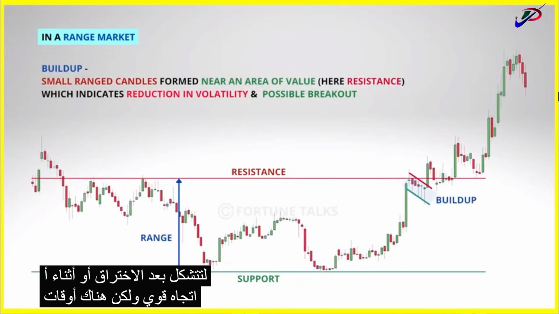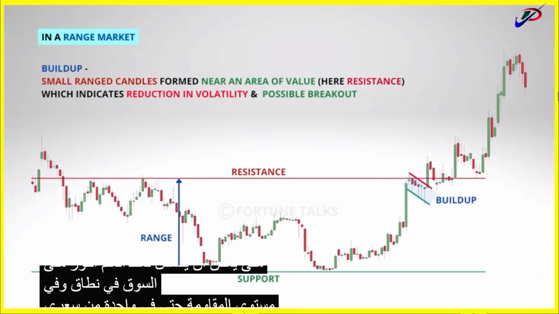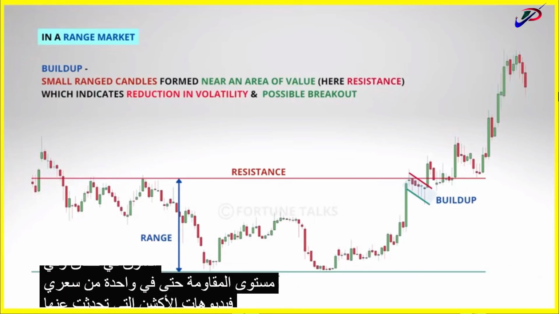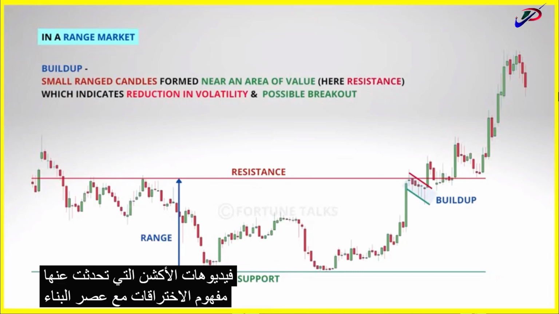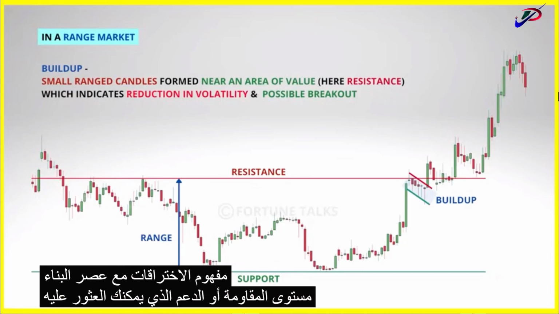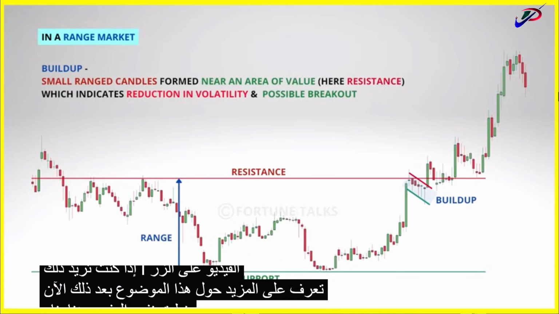However, there are times when a bull flag pattern can form when the market is in a range and at a resistance level. So in one of my price action videos, I have talked about the concept of breakouts with build up near a resistance or support level. You can find the video on the I button if you want to learn more about it afterwards. Now the same concept applies here.